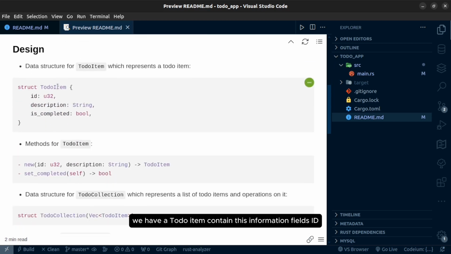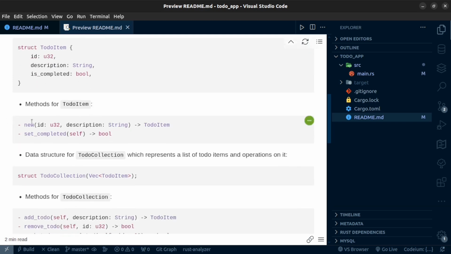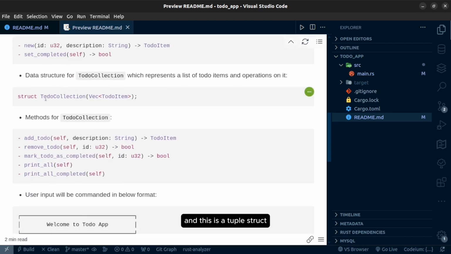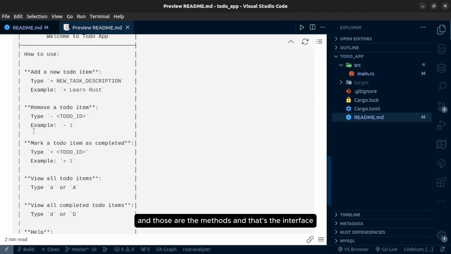We have a to-do item that contains these fields: ID, description, is completed, and those are the methods which help you do some functionalities for this item. And this is a tuple struct which has a list of to-do items, and those are the methods, and that's the interface.